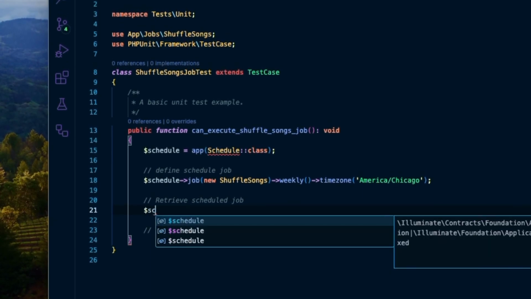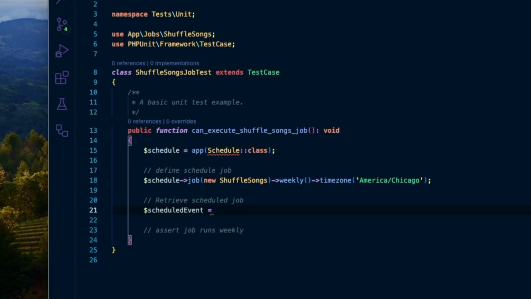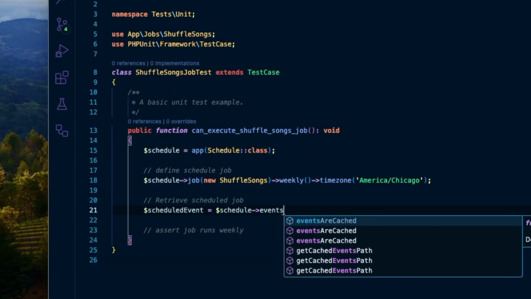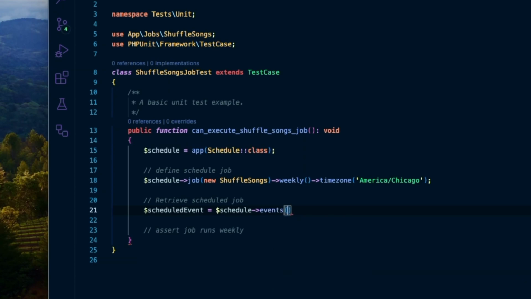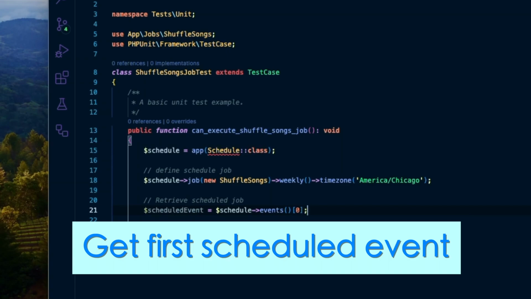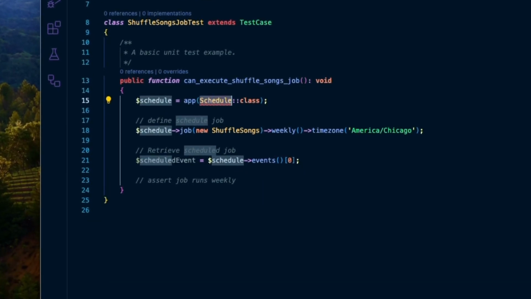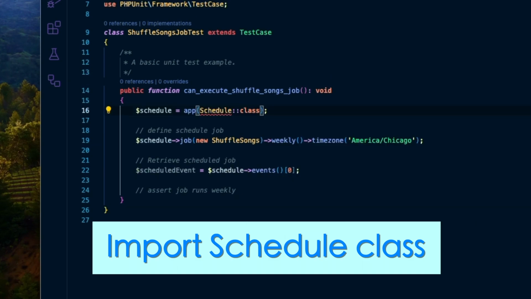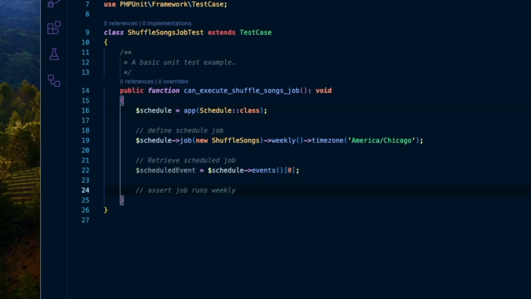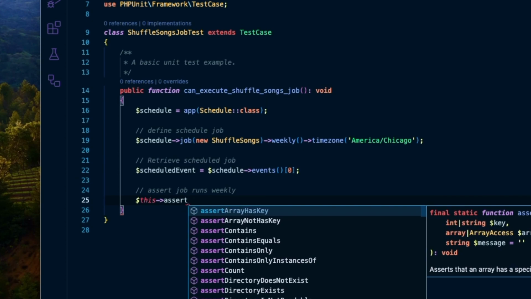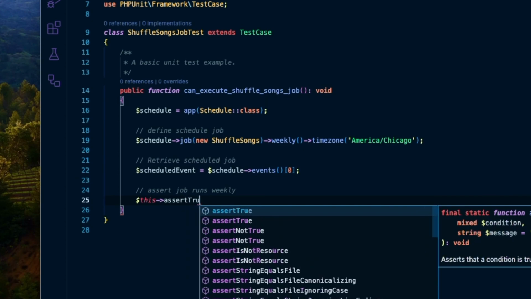So before I do the assertions, I'm going to retrieve the actual scheduled job, which is a scheduled event, which means something is happening. If something is happening, that means that job has run. So at this point, I want to make some assertions on when that job was run, and the time zone as well. It's just basic tests, just so that I can see proof of concept. Is it working locally? So I'm just going to add those assertions in here now.